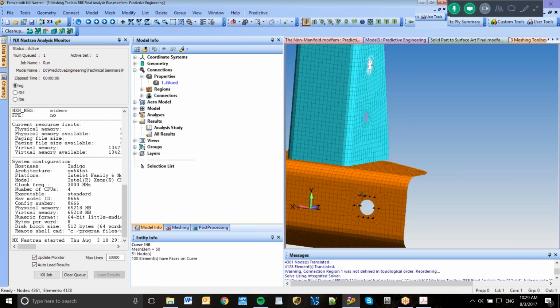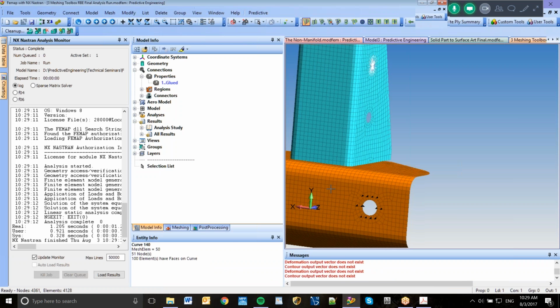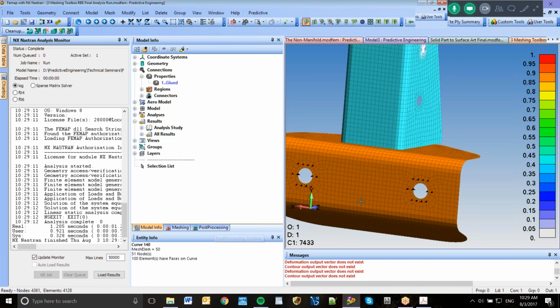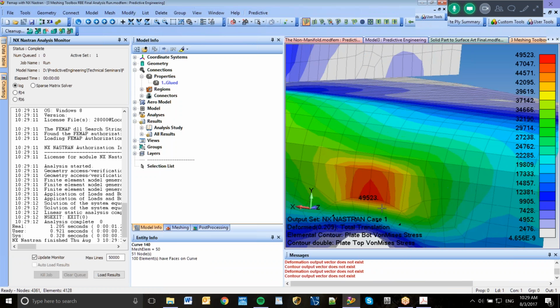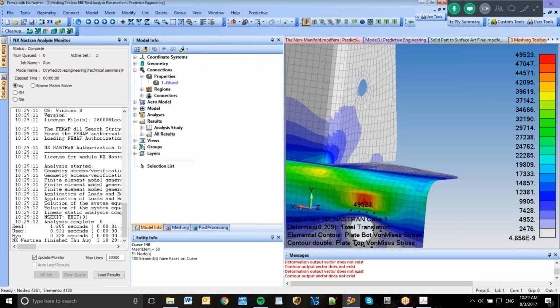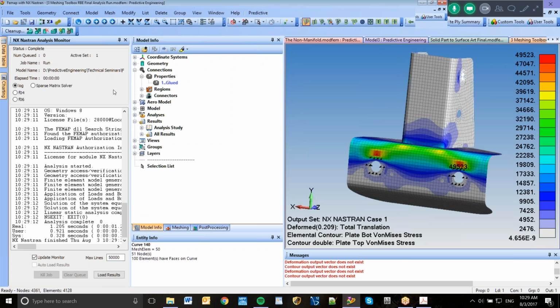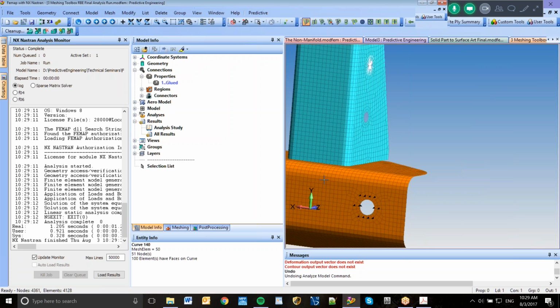And I'm using a geometric constraint here on this one, 49,000. But that's not too surprising because you got one element through there, and that is not that good. So let me undo.